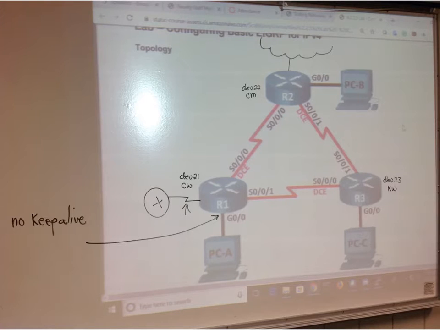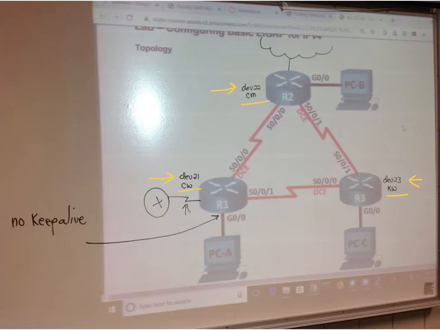This is how we divided up the routers. Chris M is router 2. Chris W's got router 1, and KW, Kevin White, got router 3. And so this should be 23, that should be 22, and that should be 21.